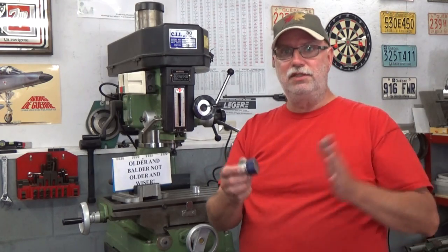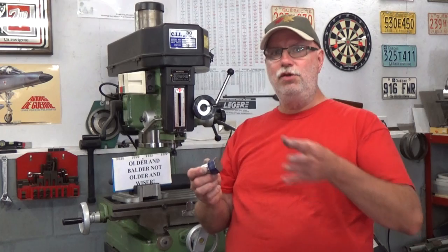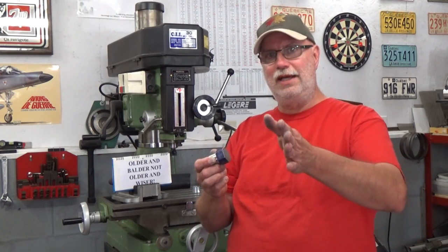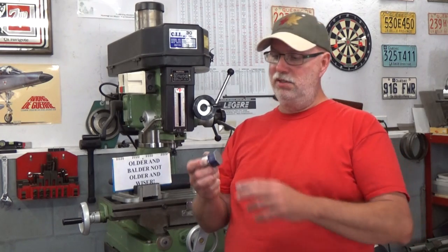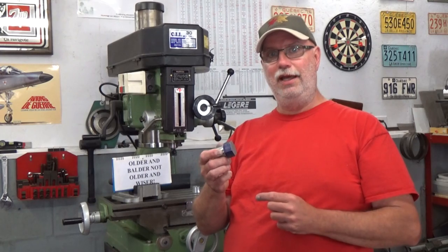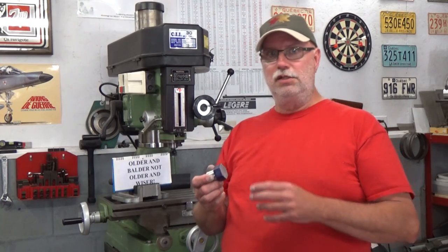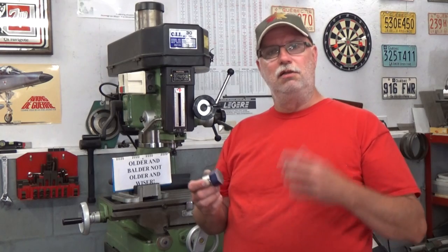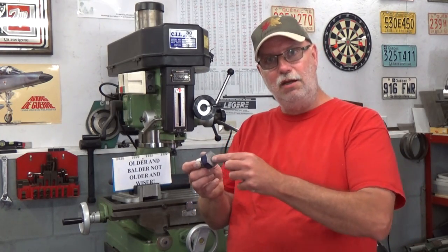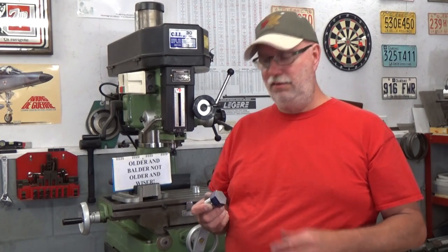Why not start by surfacing? That is what most people would do. Surfacing is not a very efficient way of removing material quickly. It's a compromise. Unless you have a variable speed machine, one that accelerates as the tool approaches the center, you never really have the proper RPM for the cut you want to take. In other words, if you set the proper RPM for the outside diameter, by the time you get to the center, you're way too slow. Going over RPM is just not acceptable. Under, we can live with, but it's not efficient, because what do I do to compensate for that lack of RPM as I come towards the center? I slow down my feed, and it just takes a long time to cut that material.